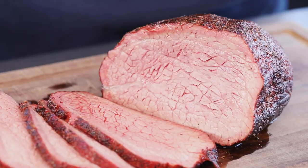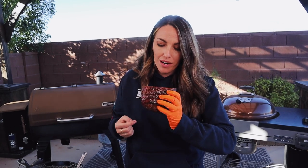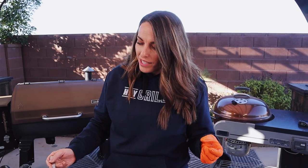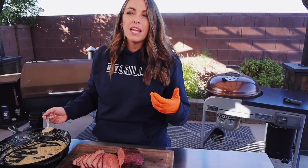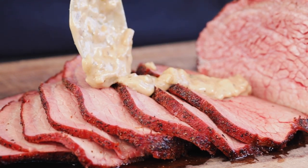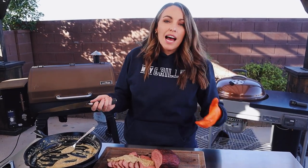Look at this beautiful roast. You can see the smoke ring all around the outside, you can see how juicy this is — it's a perfect medium rare. The Eye of Round really provides such a great classic roast beef flavor. I think it really delivers on that wow factor that you want for a special occasion or a holiday meal, and then you add on this whiskey cream shallot sauce and it becomes something even more special. Just imagine that all arranged on a serving platter with extra thyme, maybe some roasted potatoes on the side, maybe some grilled asparagus.